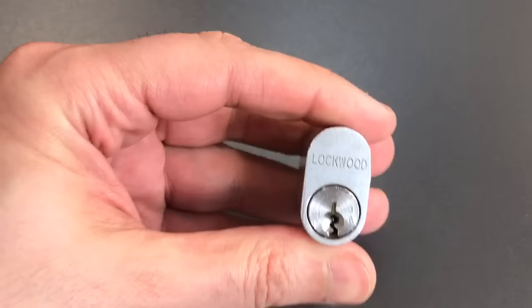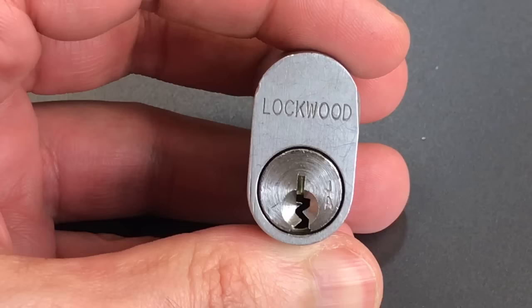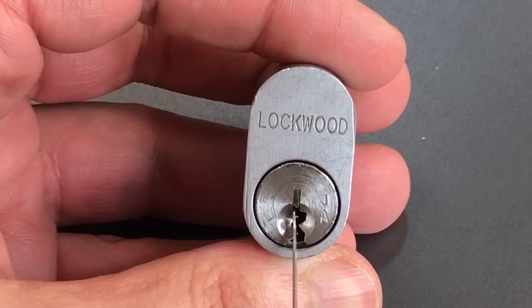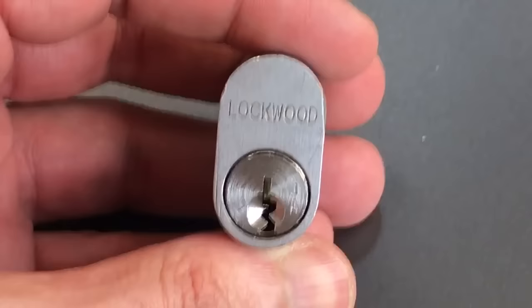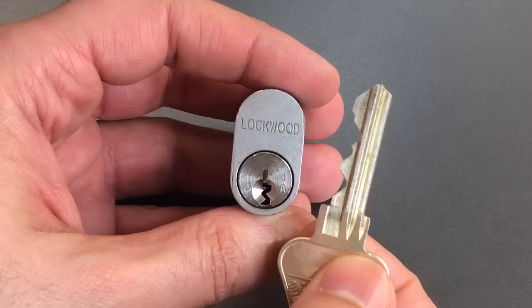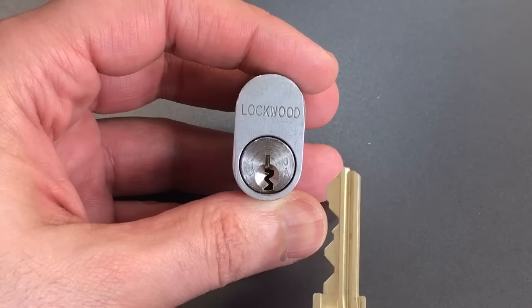For the number 4 spot on the list, we go all the way to Australia with the Lockwood Master Locksmith Keyway. Another keyway with one of these 90 degree turns in it. The pins are actually resting on this little bit of warding that sticks out from the left side, which makes it very, very difficult to approach them — you have to do it from the right side. You really don't have enough room to access pins, particularly if you have a lot of high set ones. This was sent to me by a retired Master Locksmith from Australia, and he cut this key especially for me with this nasty bitting. With the combination of this keyway and this bitting, this lock is all but impossible to open up.